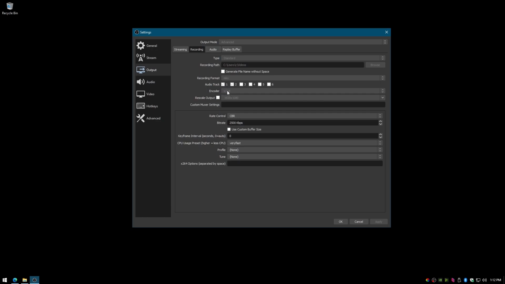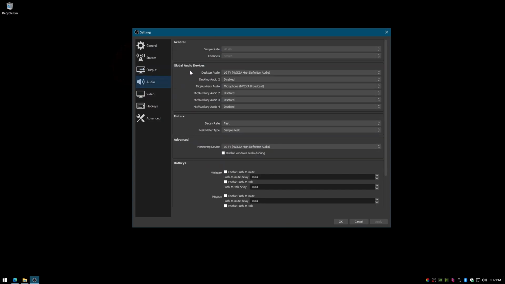For our encoder, if you do not have a video card, you could leave it as X264 or software. If you do have an NVIDIA video card, you could set it to NVENC. If you got an Intel GPU, you could set it to QuickSync or QSV. And I'm not sure what the option for AMD is called, but if you've got an AMD video card, you could set it to that instead. Over at rate control, we're going to want to just leave everything as is and continue over to the audio tab.